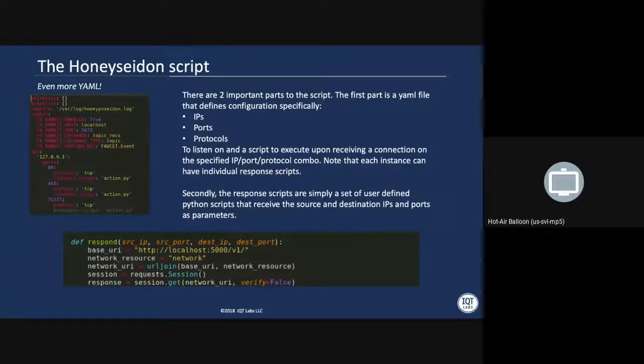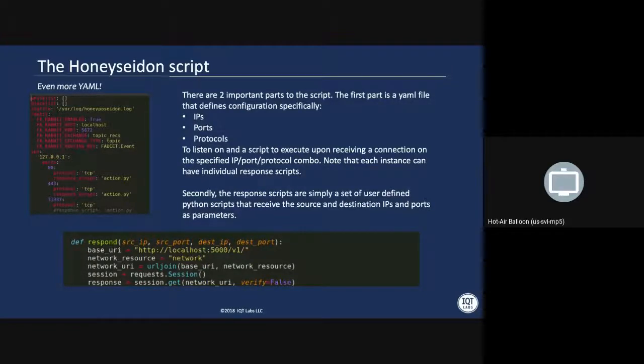What you do is you basically define an IP and a set of ports, TCP, UDP, what do you want to listen on? Then you can say this is the thing I want you to execute when you're finished, which is just a Python script that can do anything you want. I'm reading from Poseidon's API, looking at the data in there, and then doing responses based on that. But that's because that's what I have available right now, and that's what I'm interested in working in.